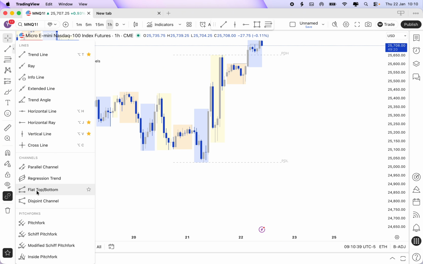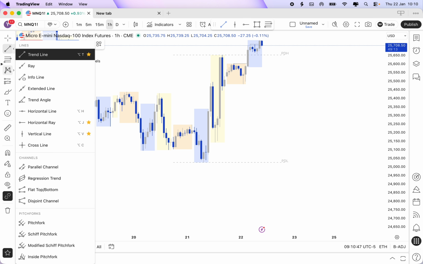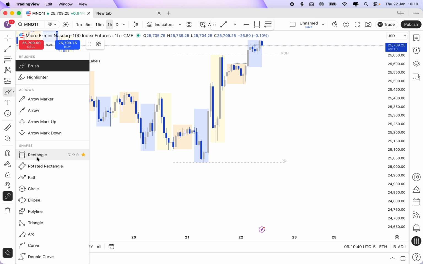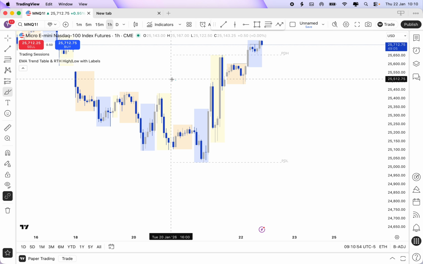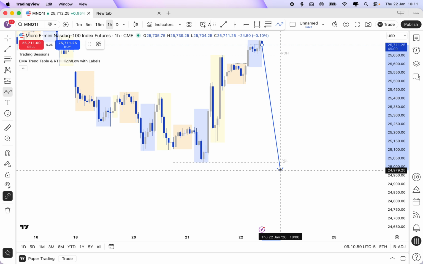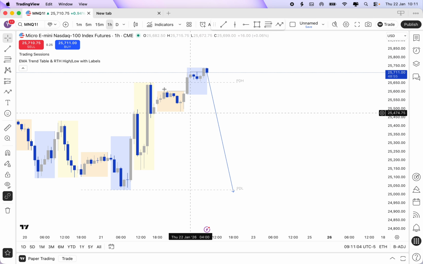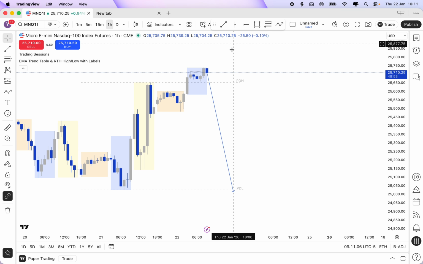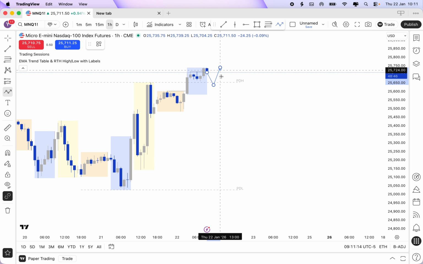Should I go here? See, I'm kind of panicking right now because I'm excited but also scared at the same time. Where is the path? Path, okay. I think New York's probably going to bring it down maybe here. Not 100% sure. We're going to see, but maybe if we do a little bit of manipulation there, like if we pull down here and then we grab that and then we go.